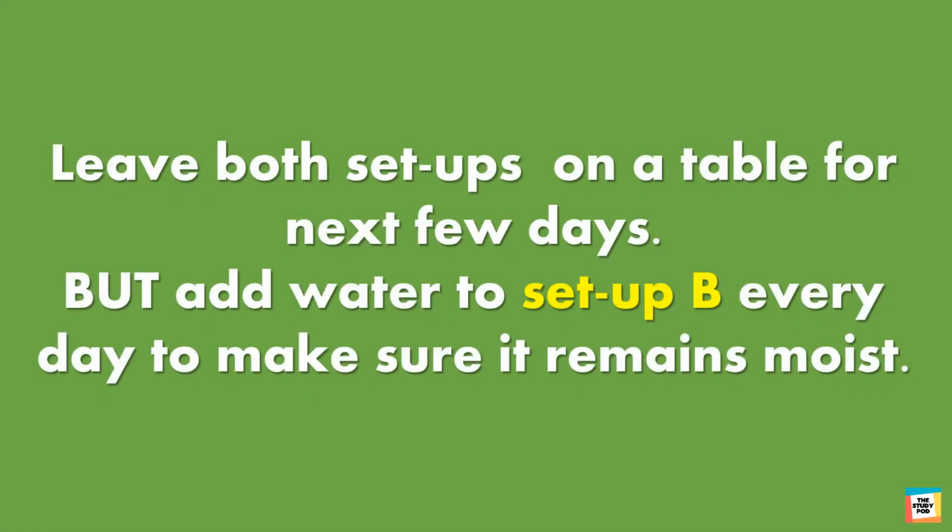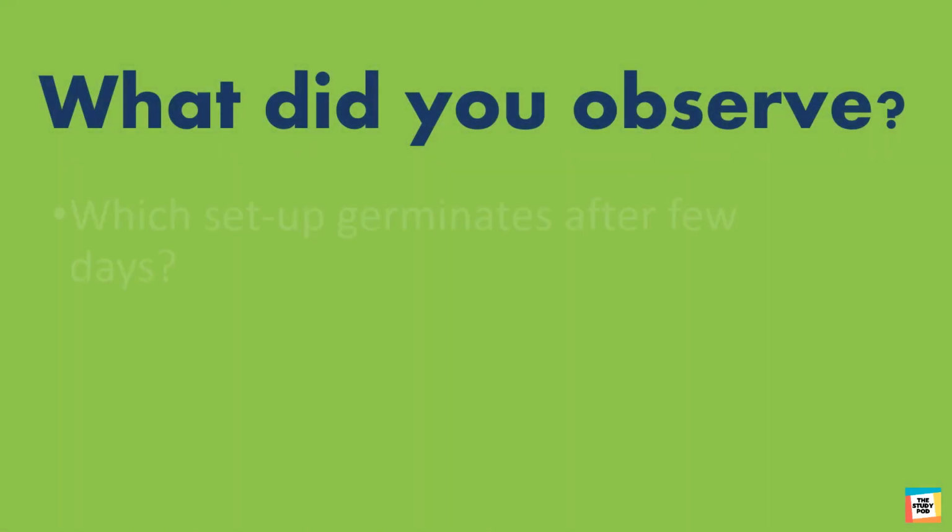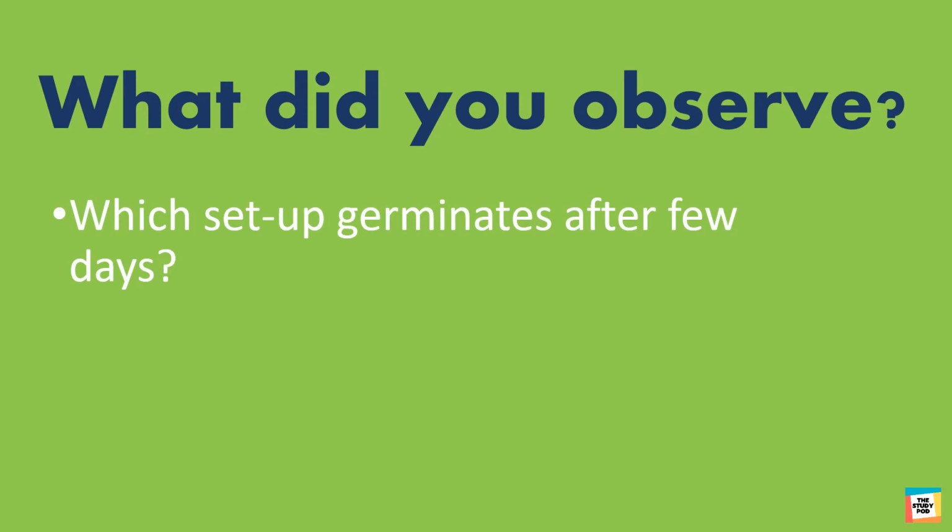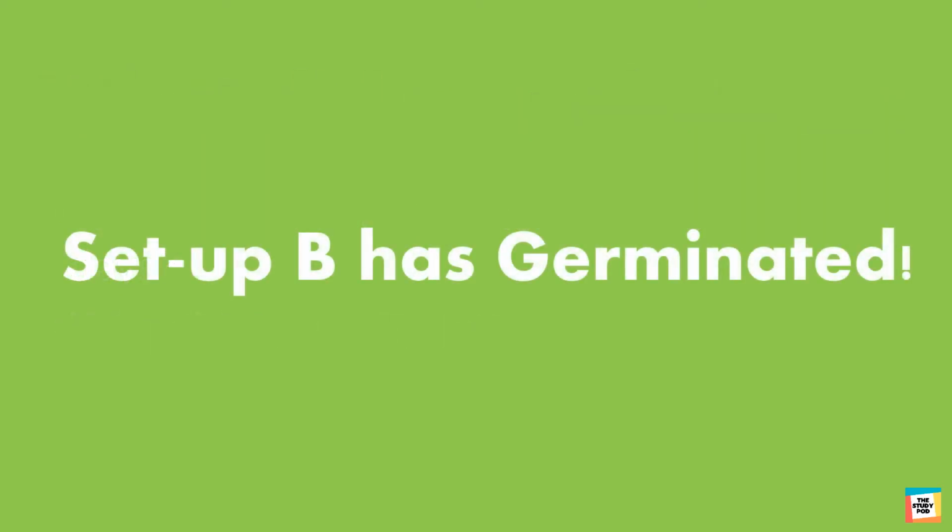Now leave both setups on a table for the next few days. But keep adding water to setup B every day to make sure it remains moist. What did you observe? Which setup germinates after a few days? Why did it germinate? You will observe that setup B has germinated. Let's find out why.